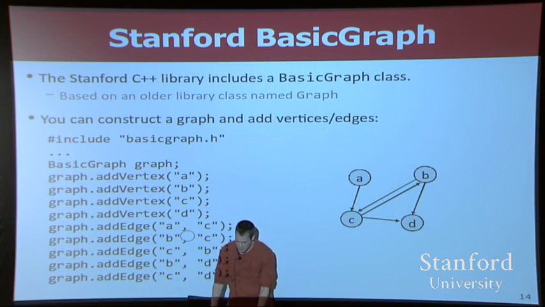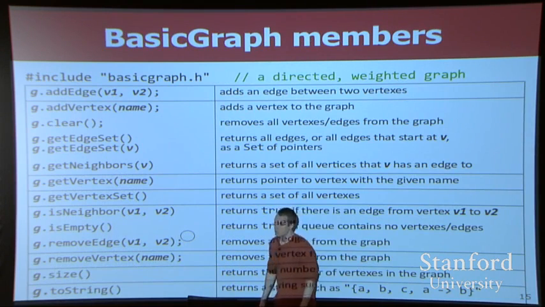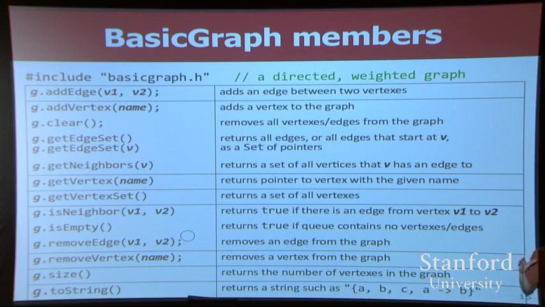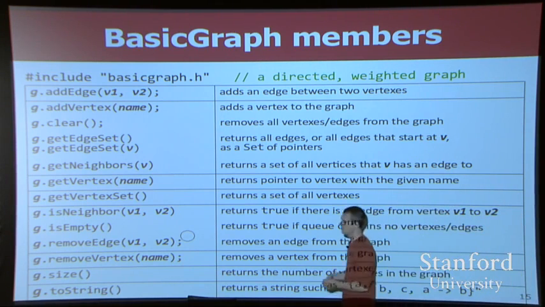Fairly simple. It doesn't provide too much, because we want to leave some out so that you guys will write some of this too. But here are the members, the functions that the graph library provides. You can construct one. You could add edges, add vertices. You can clear them out. You can remove vertices and edges. There's also methods called getNeighbors, getEdgeSet. It basically allows you to ask, what vertexes can I reach by an outbound edge from this current vertex? OK? That's mostly what we have. There's a toString, and there's a size. And just most of the stuff you would expect it to have is what it has.